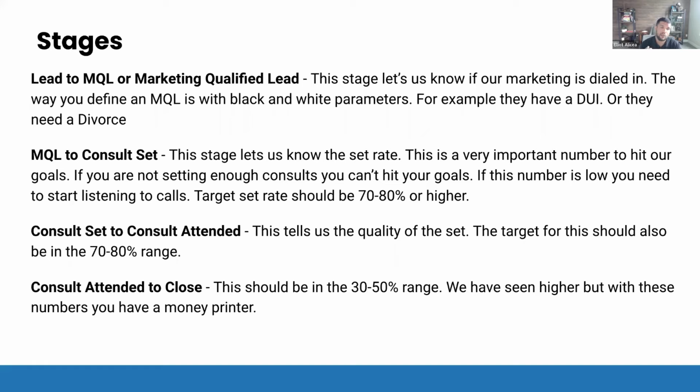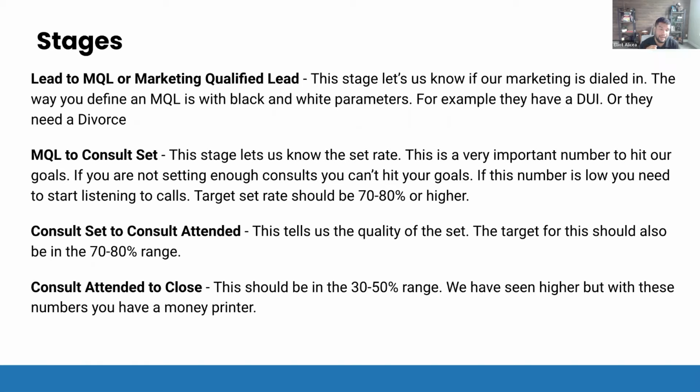So for example, let's just say that our lead to MQL rate was like 30%, meaning 30% of all the leads coming into the firm are not qualified to work with us. Well, that means we have a hell of a problem in our marketing, because most of the people coming in are not even in our practice area. So what is going on? Is it our keyword strategy? Is it our targeting? Is it our platform? Is it a whole host of things that can go wrong?